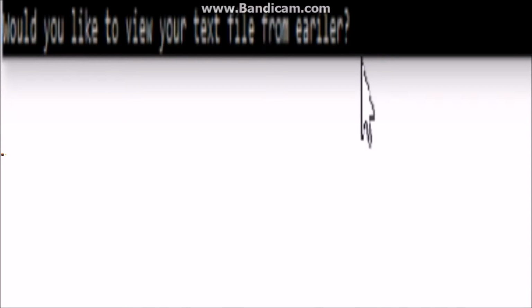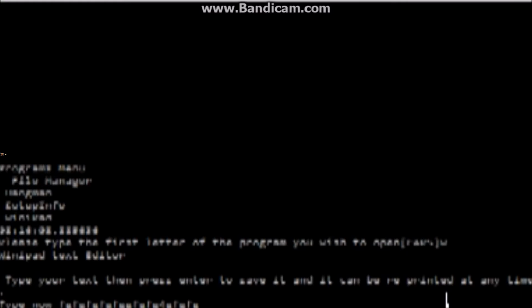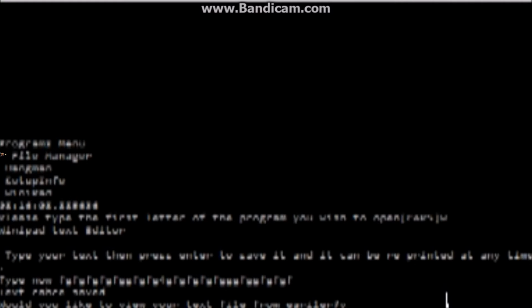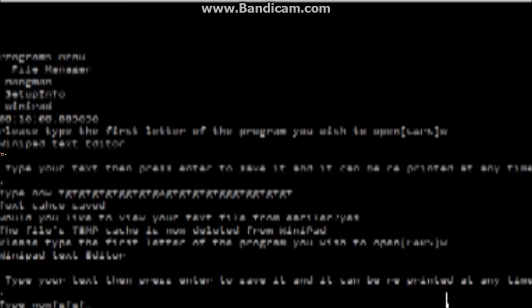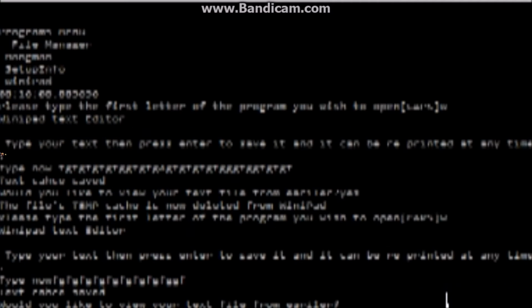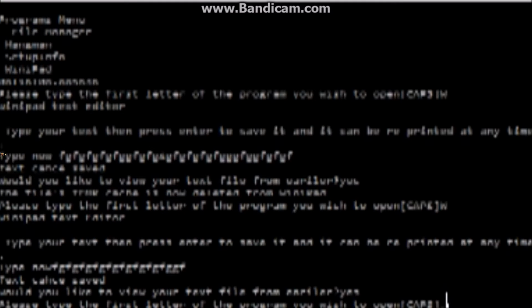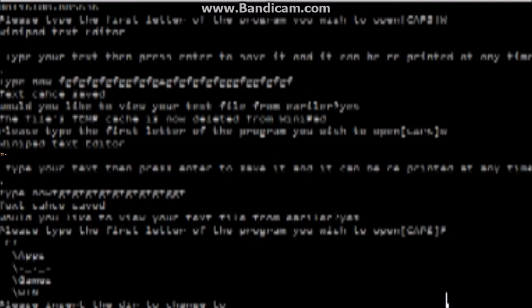Now let's see exactly what this annoying thing is. So this is where the text file manager is, WiniPad. When you open it and you type something, you'll be able to reprint it later. Afterwards, you'd be taken back to the home menu. This is a more simplified version of the menu, being that it allows you to open apps without the need to see the names of the applications again. Now let's open up WiniPad and try to type something once more. See what happens? It prints out your file for you.